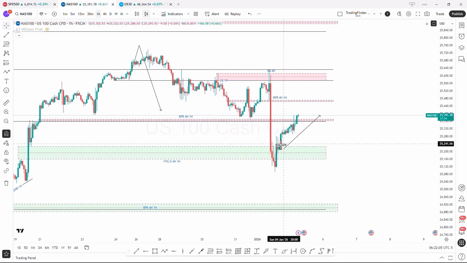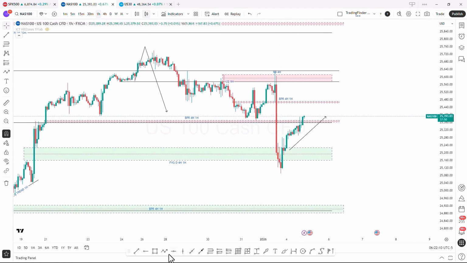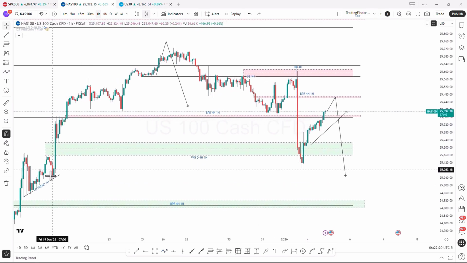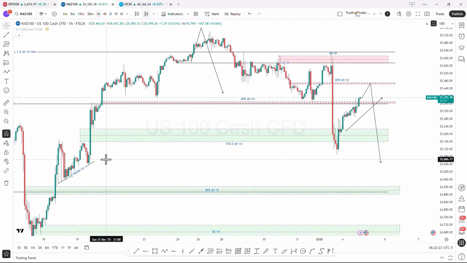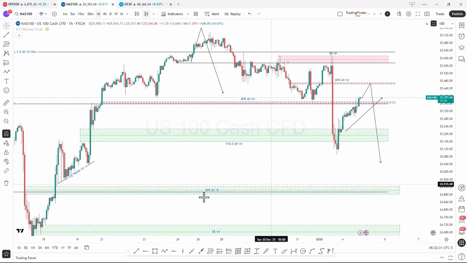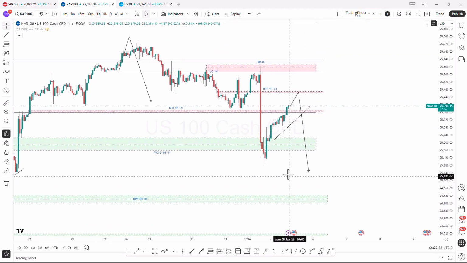we see that the price is accompanied by a downward momentum, and it is predicted that it will enter the BPR zone, have a reaction in this area, and target the swing low at this point where a bullish order block is located. And there is also a liquidity trend line here, which with increased momentum in the market can be liquidated. It can sweep the sell side and eventually react to this BPR zone.